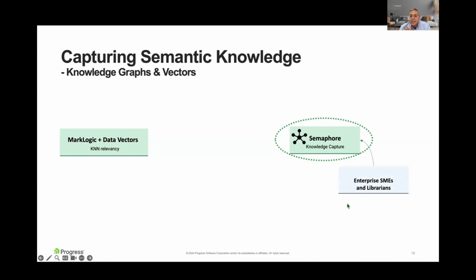Well, we create this knowledge typically by subject matter experts and librarians in your enterprise creating these graphs. That used to be a slow and somewhat laborious process. So the next thing we did in Semaphore is we added what we call the knowledge review tool, that allows users to provide feedback and suggestions into the system. And now, recently, over the last quarter or so, we've provided the ability for the largest of the GenAI models, the ones that are the most expensive, to help these librarians and subject matter experts create the knowledge graph very rapidly. One of our subject matter experts created a legal knowledge graph of 800 concepts within like half a day's worth of work, combined with the GenAI system.